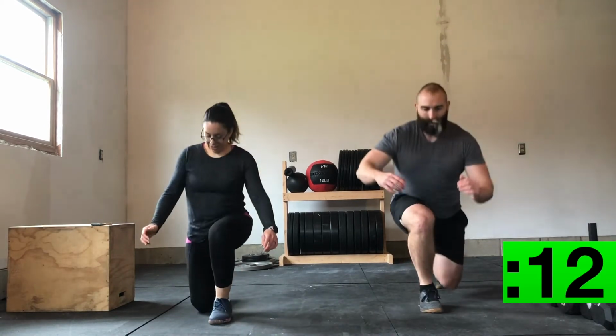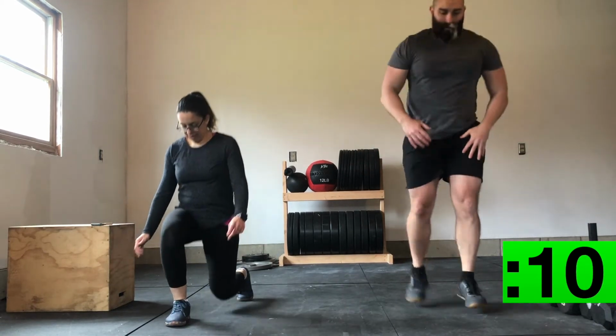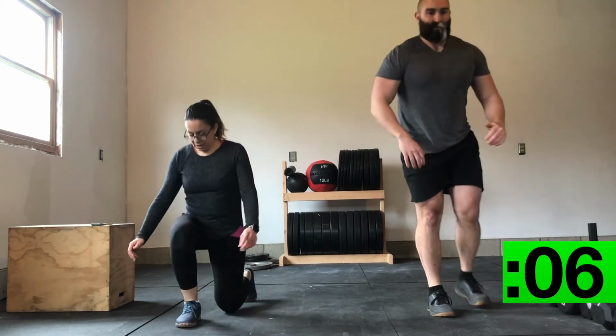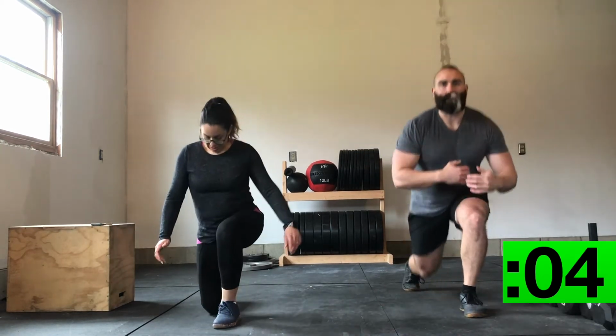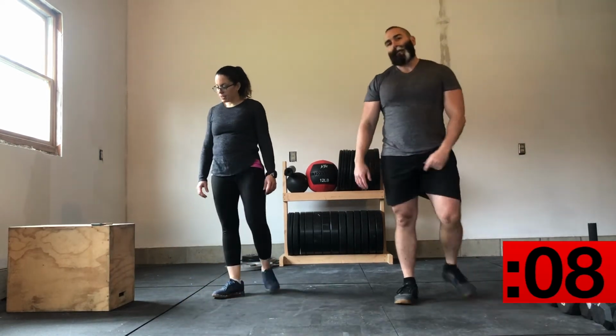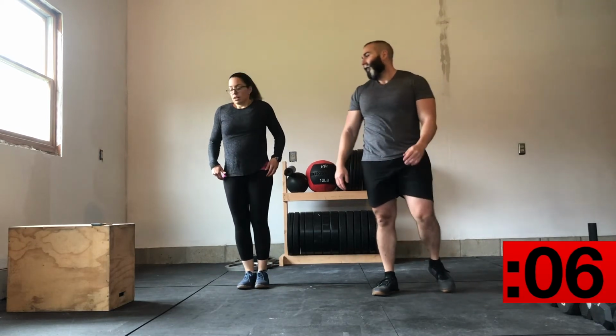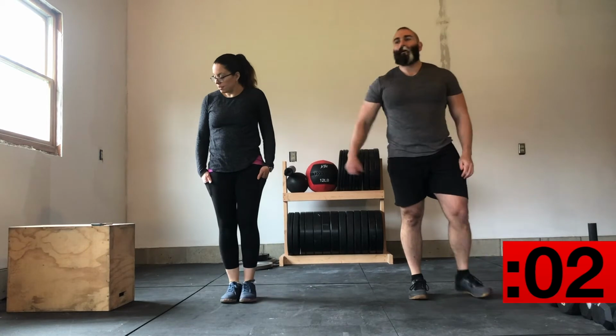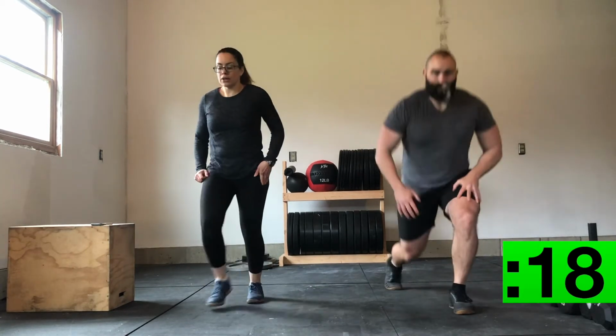I'm going to modify, take a step up, and then do your jump. Gives you time to catch your breath, rest your legs a second. So it's not as dynamic. Two rounds left. Walk around in between, don't lay there. Gotta keep the blood moving.